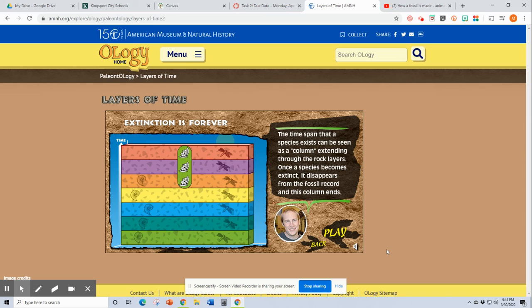Once a species becomes extinct, it disappears from the fossil record and the column ends. You can't have something go extinct and then be gone for a couple of layers and then pop back up. Now, that can happen with uplift and some things like that, but if it's an undisturbed sedimentary rock layer, once it goes extinct, it's extinct.